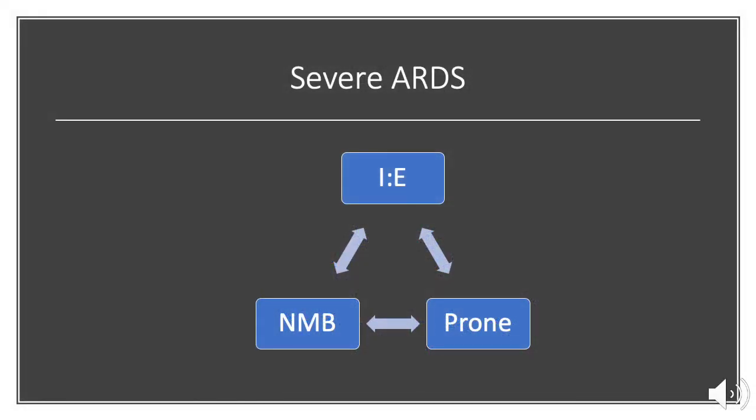Severe ARDS is defined by a PaO2 to FiO2 ratio less than 100. Patients who are worsening despite optimal treatment or have a P to F ratio less than 150 should be considered for adjunctive therapies to improve oxygenation. Therapies to consider include extending the inspiratory time in relation to the expiratory time, prone positioning, and neuromuscular blockers. Patients in high-resourced facilities may be considered for extracorporeal membrane oxygenation, or ECMO.